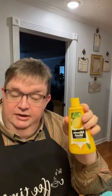It tastes just like real lemons to me. I don't like the other artificial ones. I don't even like the little lemon-shaped one. Don't like real lemon out of a thing, but I do love this. I drink this in water. I use it in lemonade. It's wonderful in all recipes. So when it calls for fresh squeezed lemon, this is my fresh squeezed lemon right here.